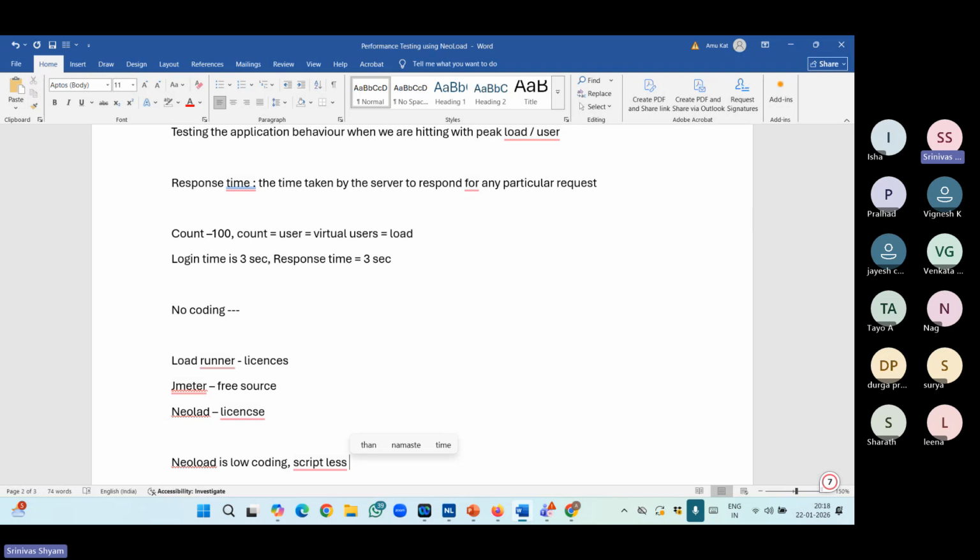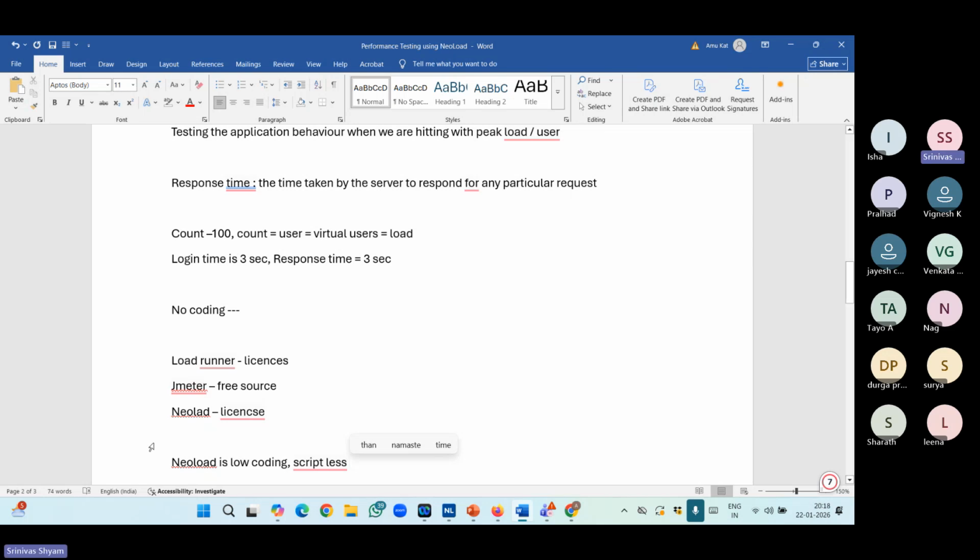Either it might be peak load, or if you want to check some sort of spike. Suppose, let's take Amazon. Anyhow, we are having some sort of Republic sale going on. In the Republic sale, if they are going to release only one new iPhone only for an hour, we can expect more and more people are going to log in and grab the deal, right? So in such a situation, how exactly is the server responding if more than expected people are logging into the application?